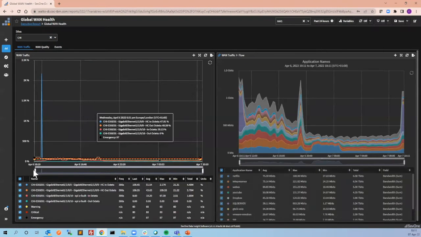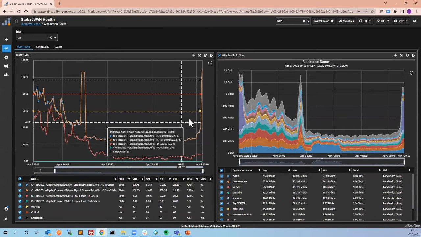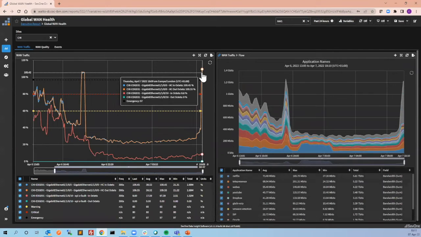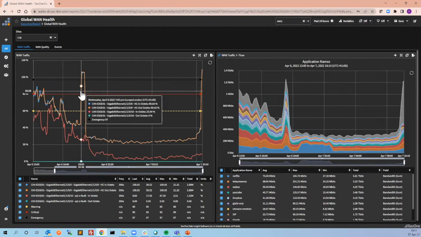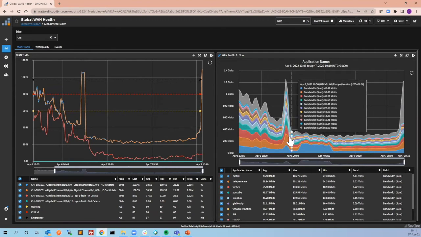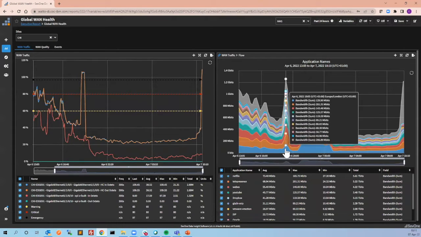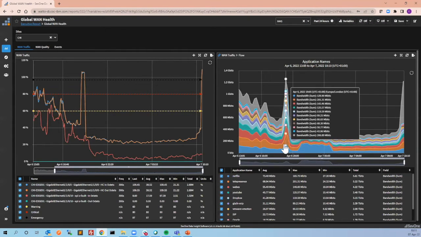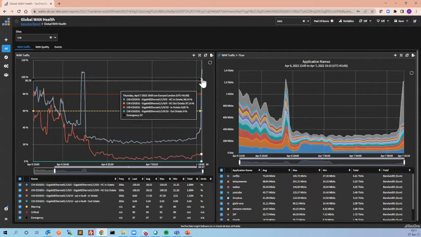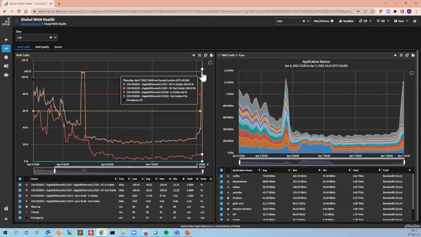And if, for example, we scroll down here, we can see that we had a spike on one of the interfaces. It's not impacting the health of the office severely yet, but it might. But you can also see that yesterday the health was not great. We had a spike here. Which application? Well, I can see Netflix, a little bit of telepresence. So a few applications spiked at this point and impacted the issue we had at that point in time.